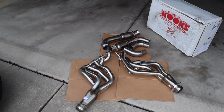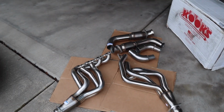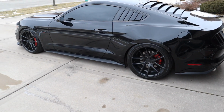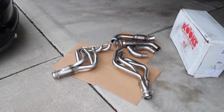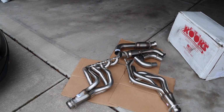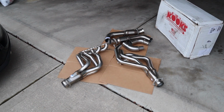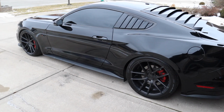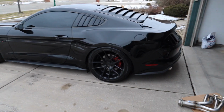Yes, you got American Racing. Yes, you got Stainless Works. I was even thinking about going with Stainless Works, but after all the research, I don't think it gets any better than Cooks. Cooks is just amazing. I'm so pumped up and excited right now. This car is about to sound like a beast.